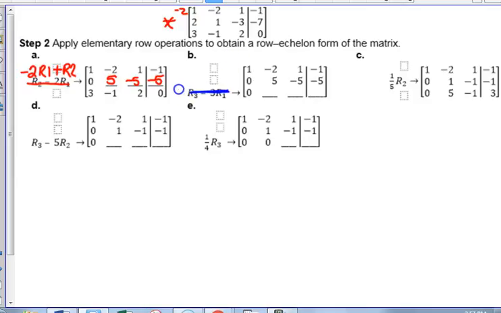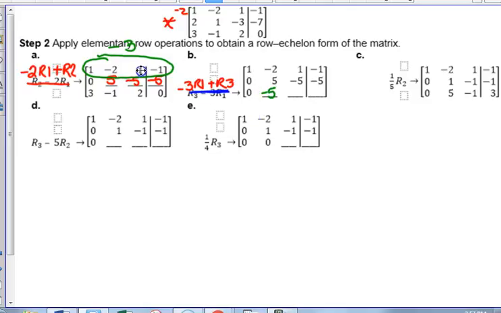All right, so we're going to do -3 times row 1 and add it to row 3. So from this matrix over here, the last one we used, we're multiplying this top row by -3 and adding it down to the bottom row. The reason is I want to get a 0 right here. But you don't ever have to make that rule up. I'm going to give you the rule. So -3 times 1 added to 3 is 0. What's -3 times -2? 6. Added to -1 would be? Okay.